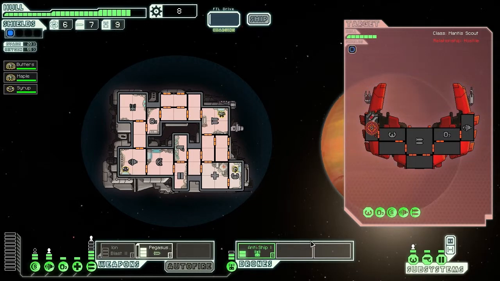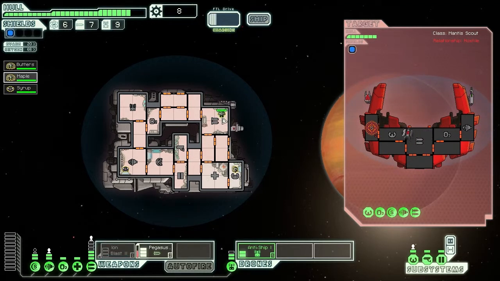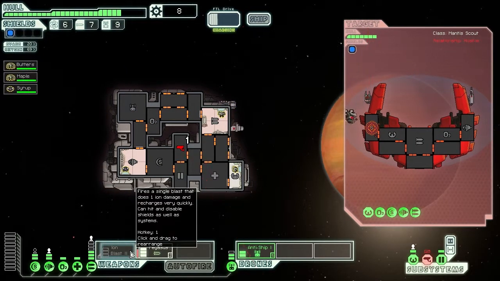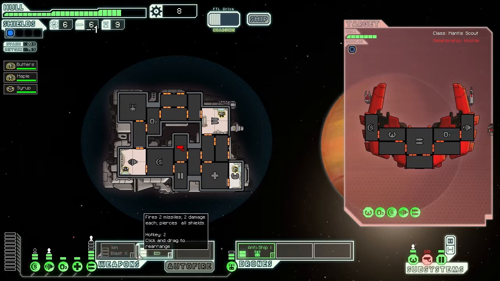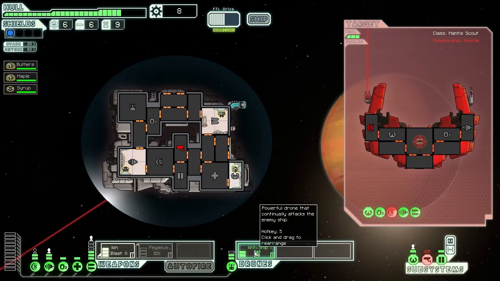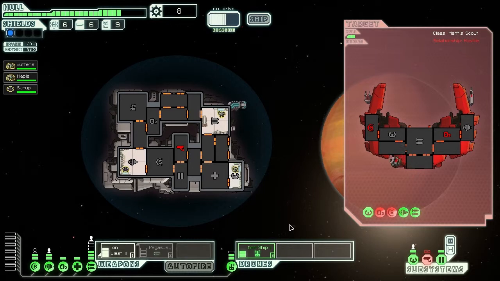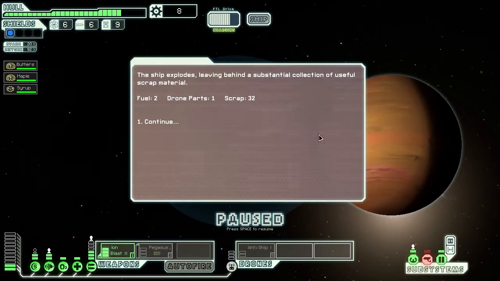Power up our drone. Come on, Maple, power up. Ooh, our sensors are down. Alright, good. Shields are gone. We're going to power up the ion blaster and disable their weapons. And let the anti-ship drone do its thing. All their weapons are useless, and they probably won't be able to fix the shield in time. There we go. Drone takes care of it.